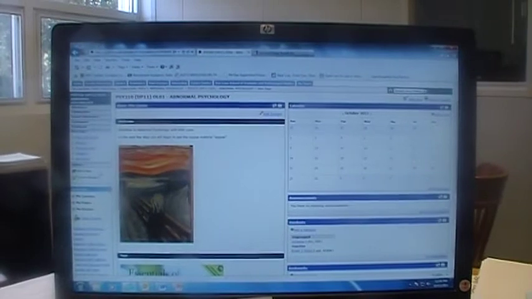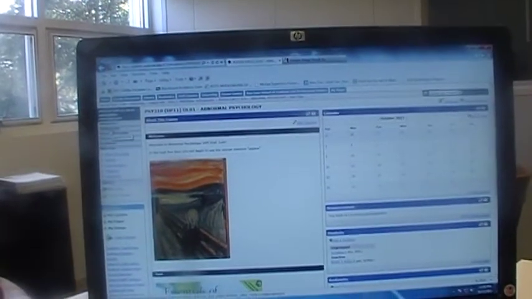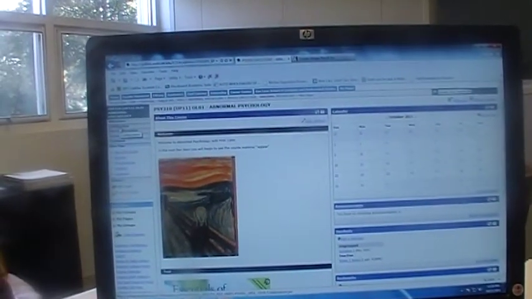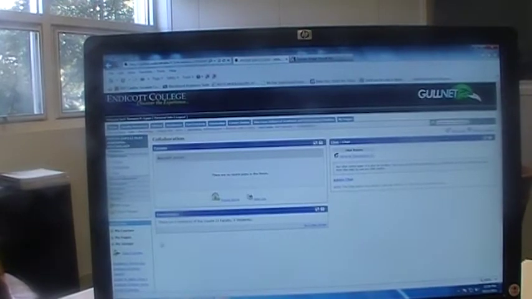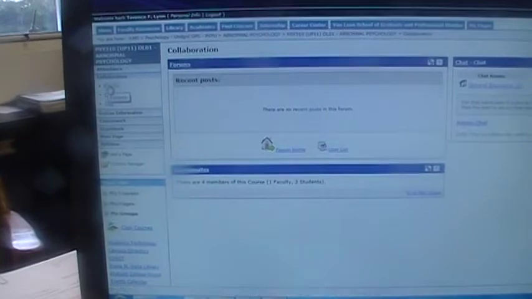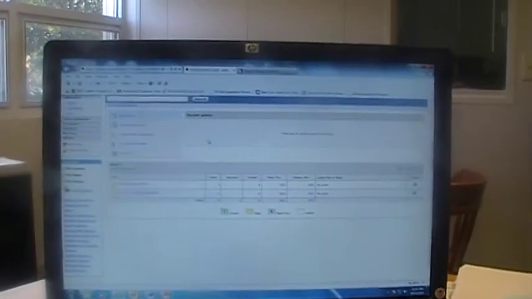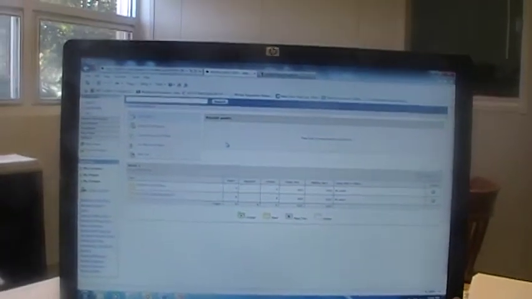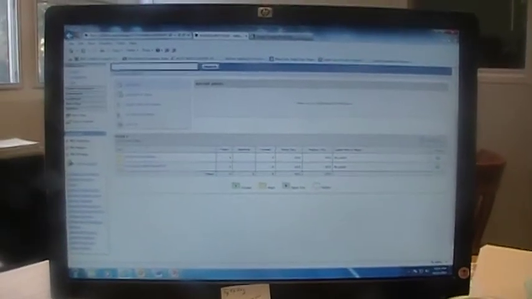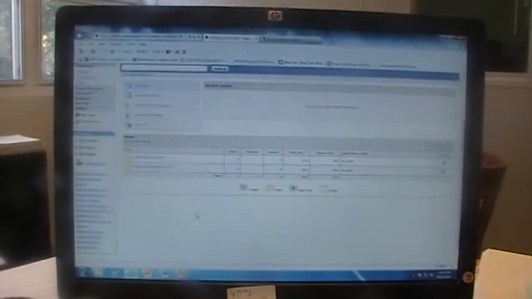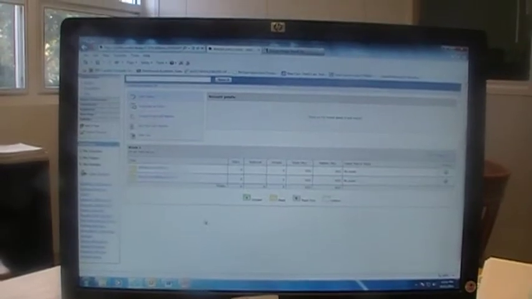Another feature that you want to get to know is the collaboration tab. This is where I post the threads, and you click on it, right? And you're going to go to forums, and what you're going to see over the course of this course is that this is where I will post a lot of the new discussion threads, etc., and I'm going to have it laid out week 1, week 2, week 3, etc. This is also where you'll upload your assignments.